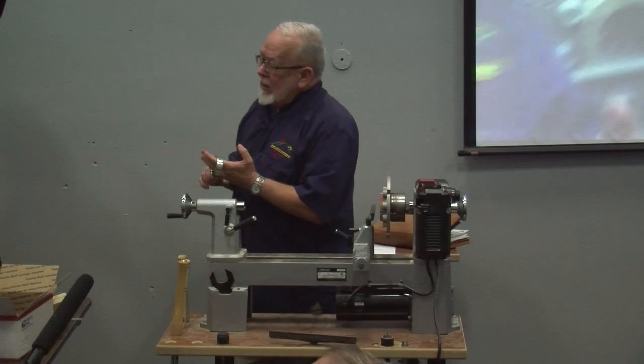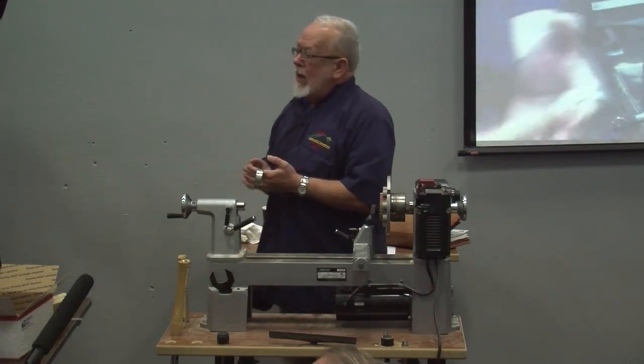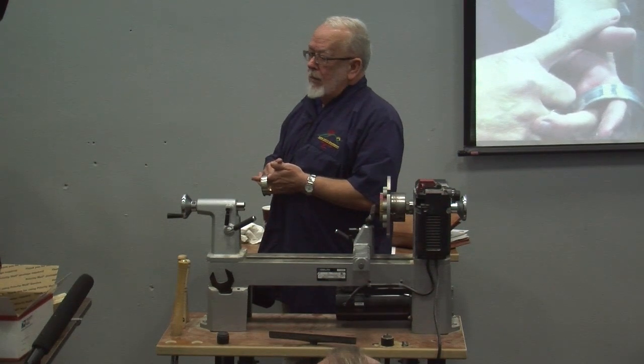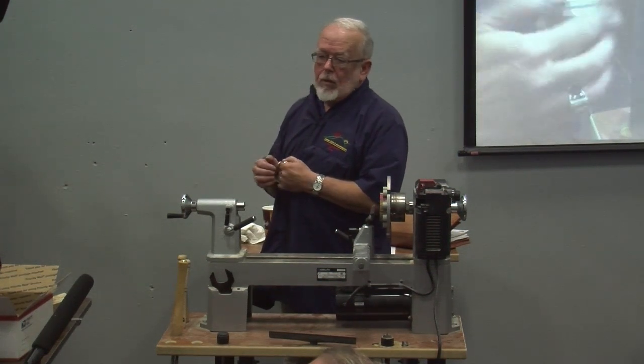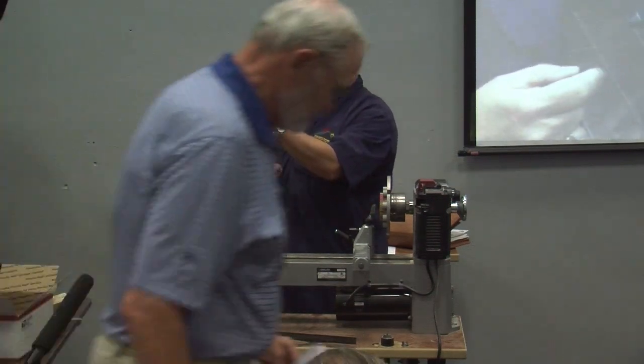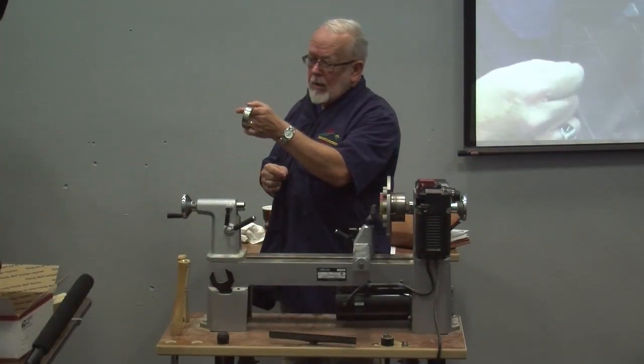What sizes? How many sizes? They run 7, 7.5, 8, 8.5, and I believe now he's got 9s. 70% of the bracelets sold in the United States are 8s. That's a 7. Is it marked on there, Dick?